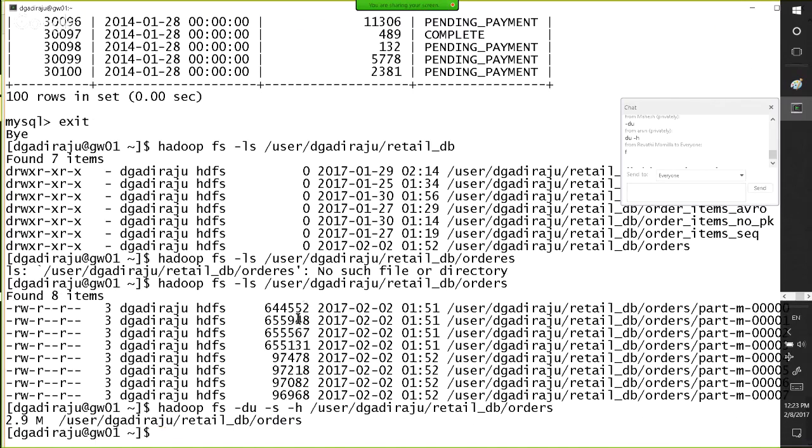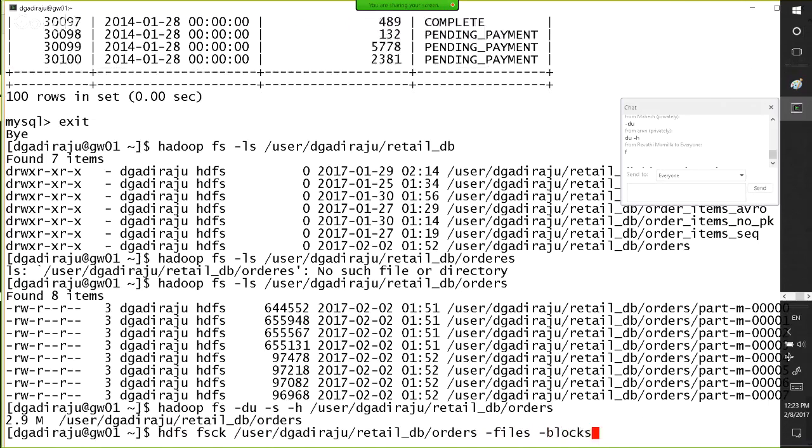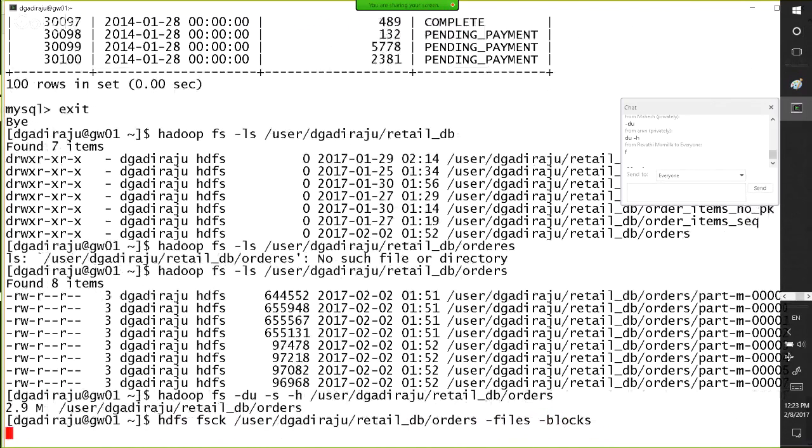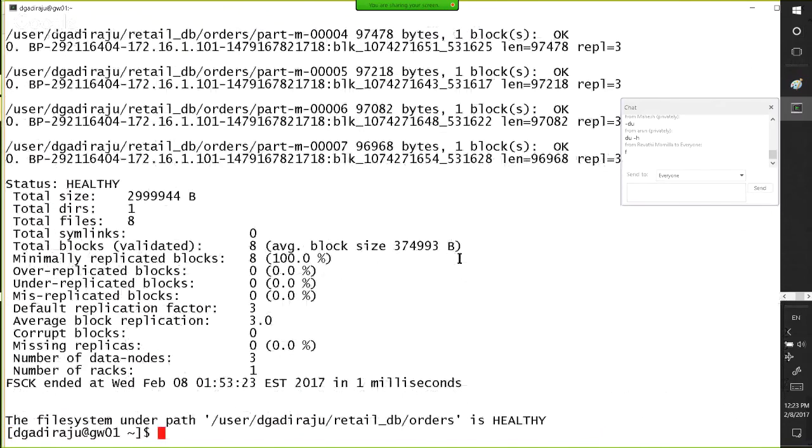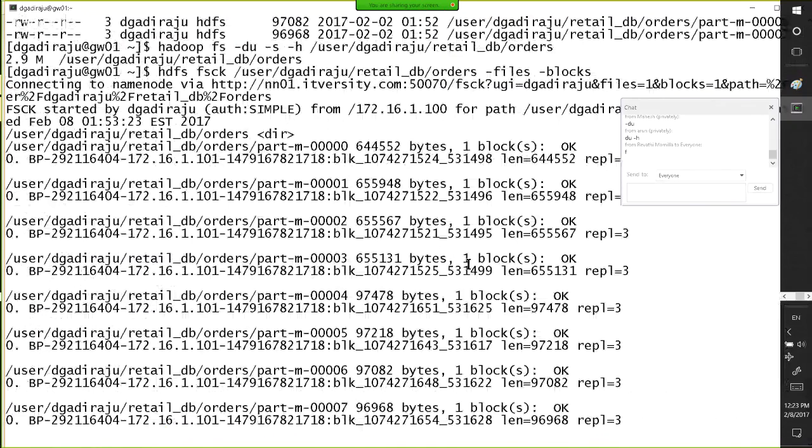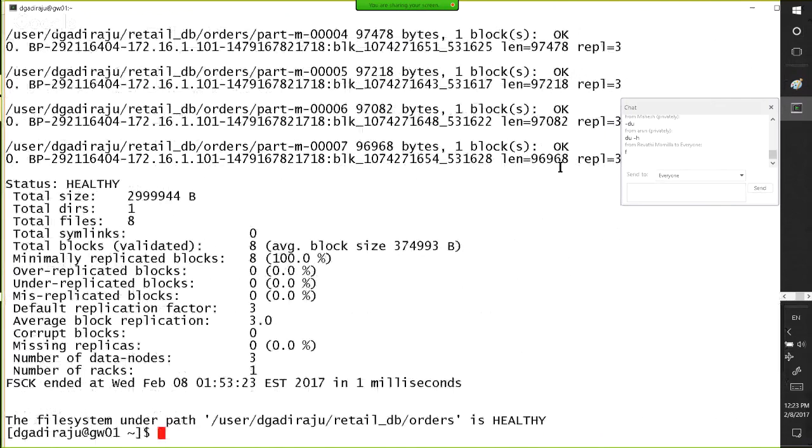Here, all of them are much less than 128 MB, which is the block size. So if you run the HDFS fsck command on that directory, because we are trying to process this directory, it will get us metadata, files and blocks, which will give all the blocks related to that file. So for each and every file, there is one block. The default behavior in MapReduce is to use 8 mappers to process this data, so that one block is mapped to one map task.